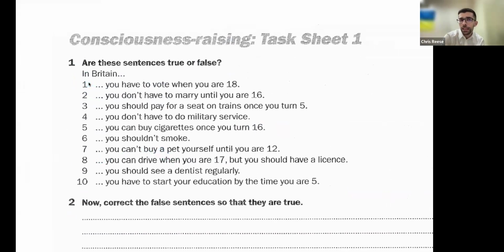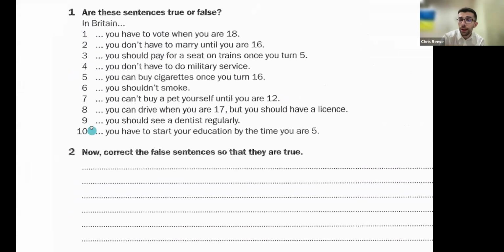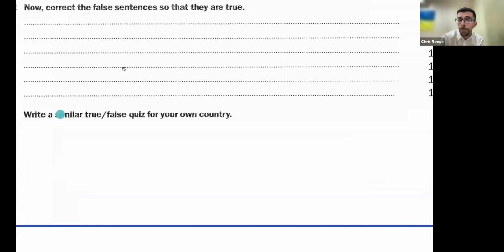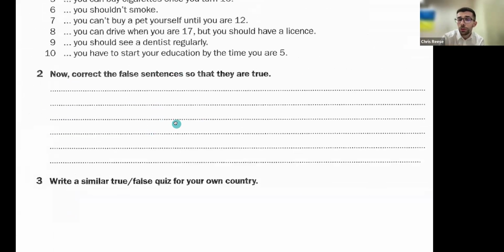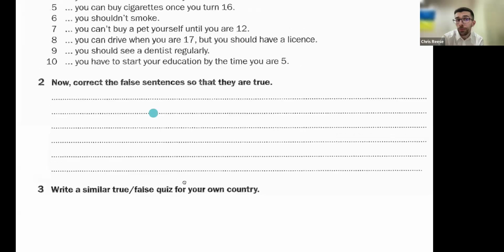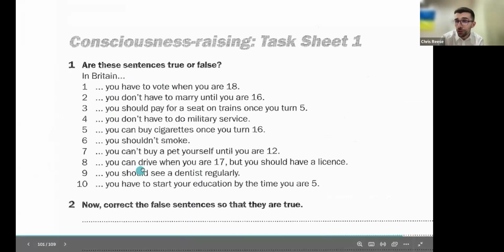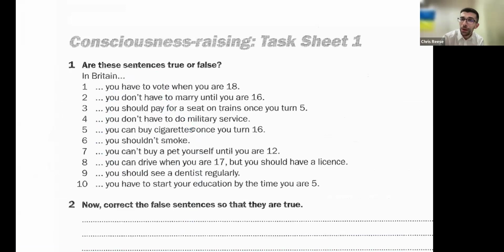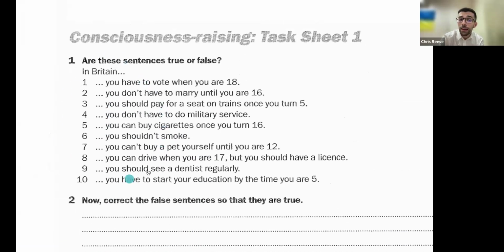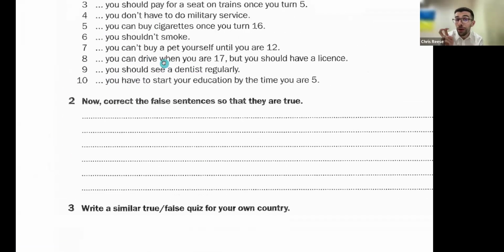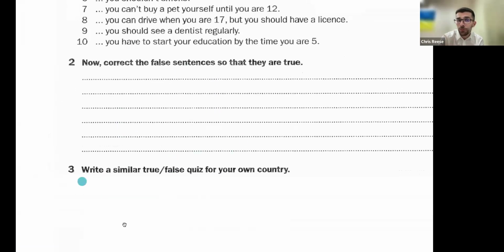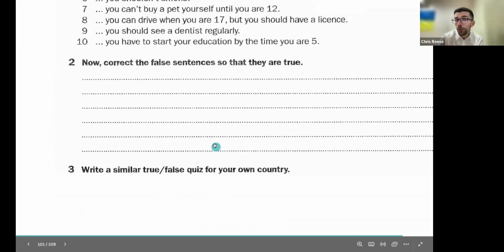When I've run this activity in lessons, we've typically done this, checked true or false, and then I turn them loose with the internet to correct the false sentences so that they're true. But before we do, we have an opportunity to talk about something. We have an opportunity to talk about our modals of obligation. So they do this, they get the clarification, then the practice is correcting and eventually writing their own true-false quiz.